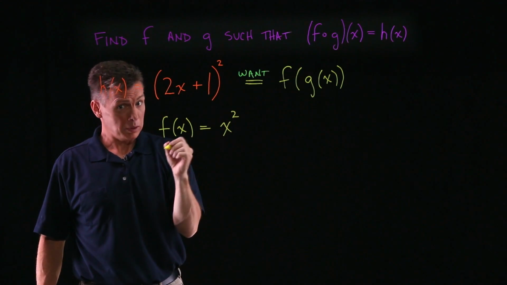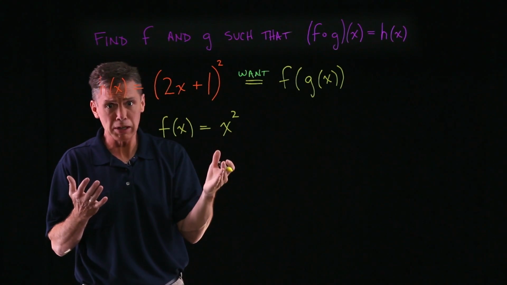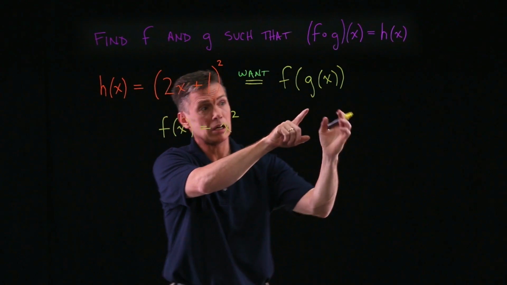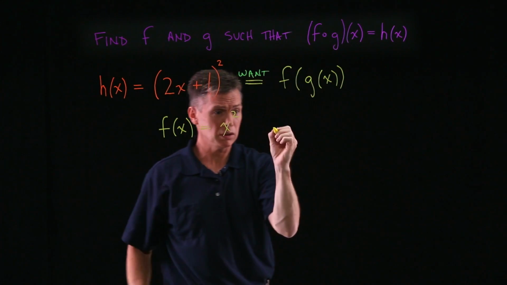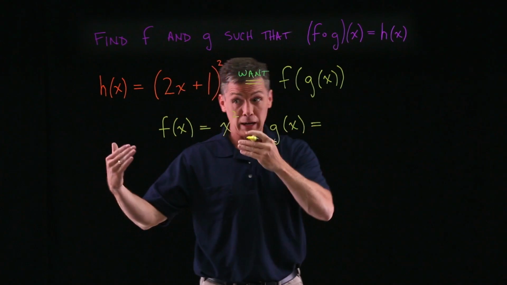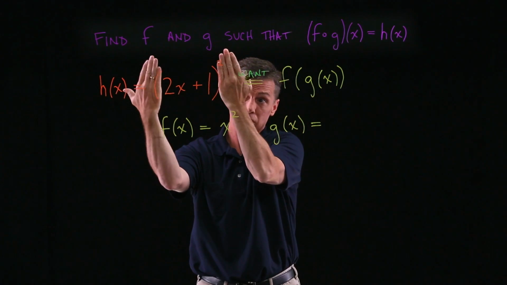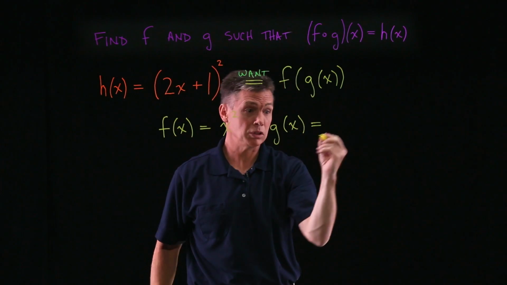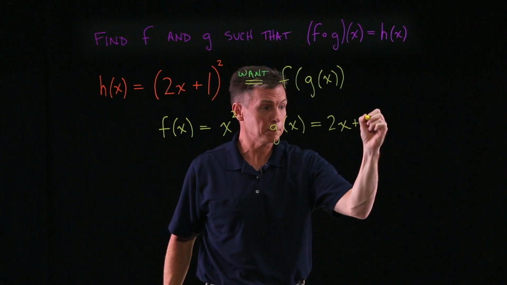Okay? My next thought is, and you know what, I'll even throw this thought at you, is maybe I'm not even sure if I'm right yet. We'll check. So try to move on to your next thought, which is now, all right, I think I've tackled what's going on outside. Let's try to see what's going on inside. And that's going to be my g of x. And now I look back at h of x, and I try to say what's going on furthest on the inside. So I've already tackled that exponent, and all I see on the inside is 2x plus 1. That's what I'm going to try to let my g of x equal. It's just 2x plus 1.